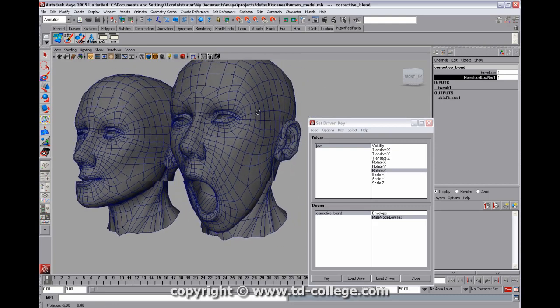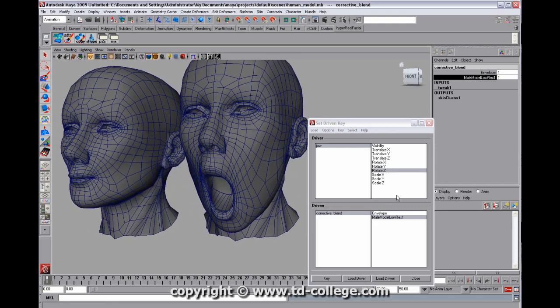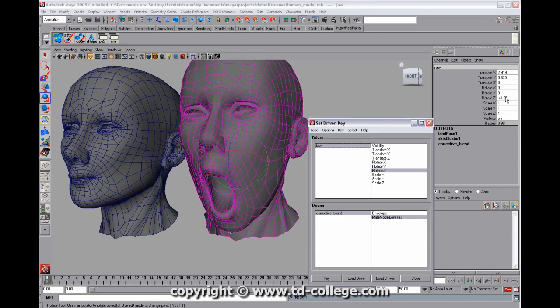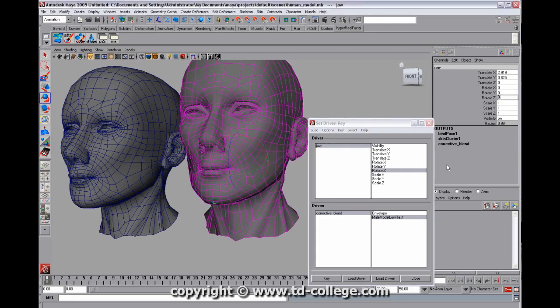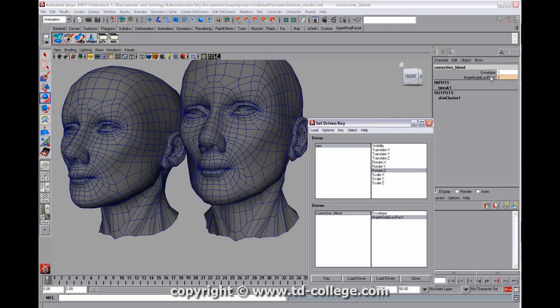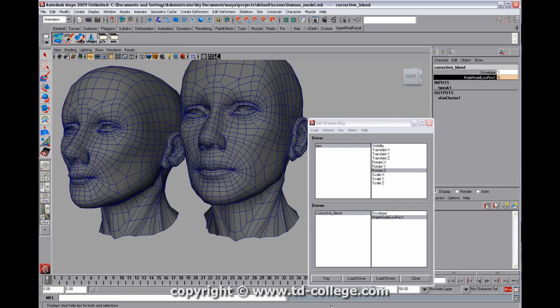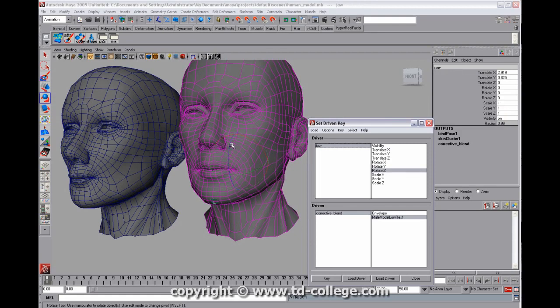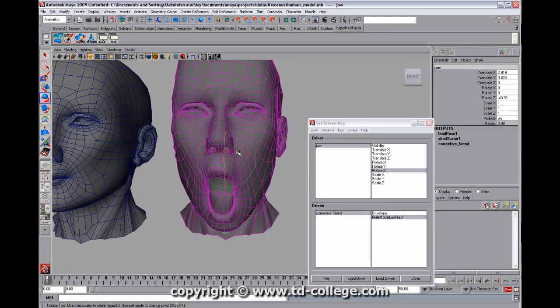So when we made the blend shape, I made that attribute, and we will say it gets a value of 1. Now we're going to take that jaw and rotate it to 0. We're going to take the corrective blend and set it to 0, and we're going to key that again. Now, that's it. If we rotate the jaw and it opens, then we get our corrective shape. And if it's closed, we don't get our corrective shape. That's basically one way to drive an attribute.